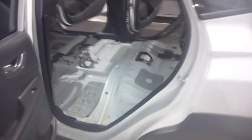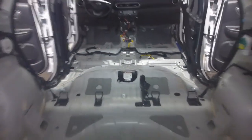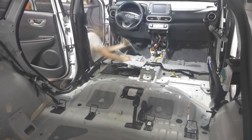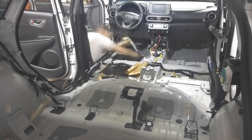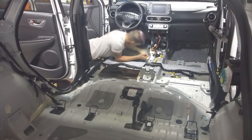Cars are made obviously as light and thin and cost-effectively as possible, which is super great for the majority of people out there. But personally, I think electric cars in particular — there's a higher expectation for them to be very quiet, and this type of approach with thin sheet metal does not yield a very quiet interior. So what I'm doing is applying this — this is Stinger Roadkill. Actually, excuse me — that is Stinger Roadkill, and later on I'll use some Ultimate.